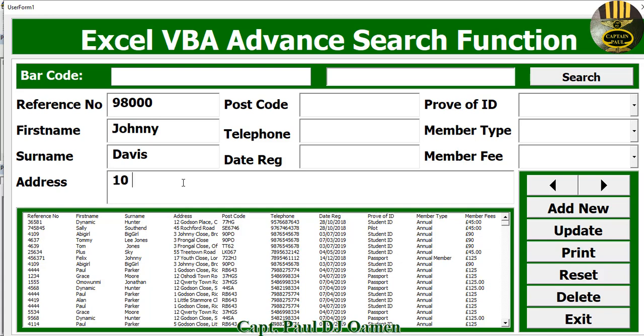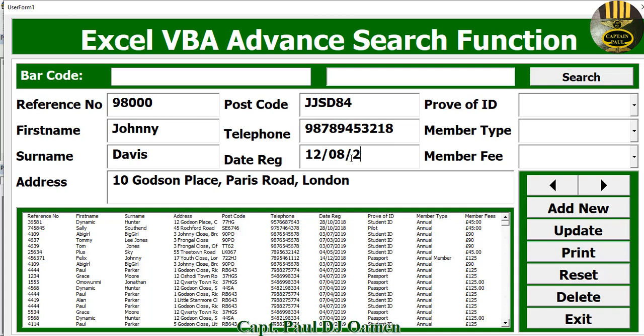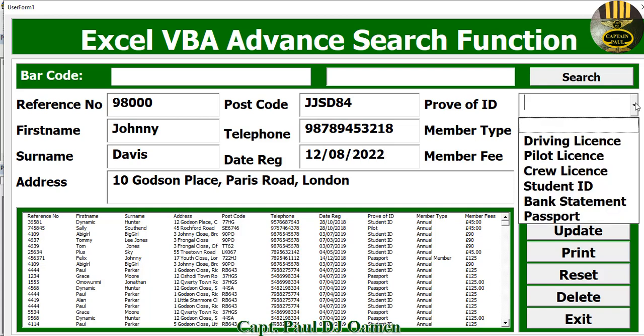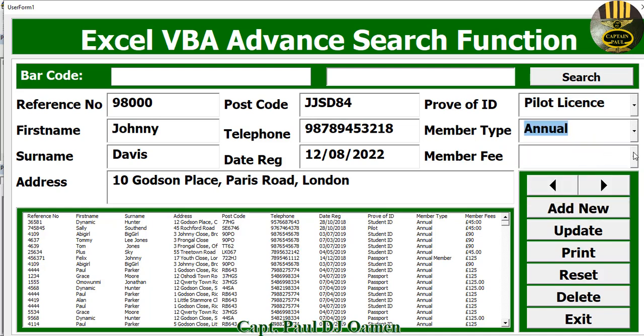Address number 10, Godson Place, Paris Road, London, postcode, telephone, then the date, let's say is today, member type or member identity annual, and that's going to be this.